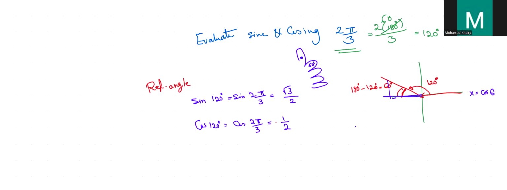As you can see here, we are still using the upper part of sine. Also, in case he asks you what is the corresponding coordinate, or the ordered pair, we simply say the first point is cosine 120, and the second is sine 120, which is exactly negative half and positive radical 3 over 2. Hopefully it's clear for now.